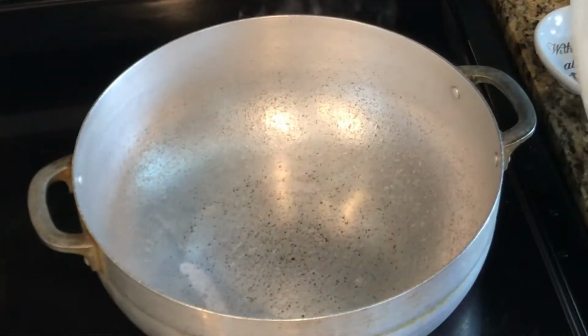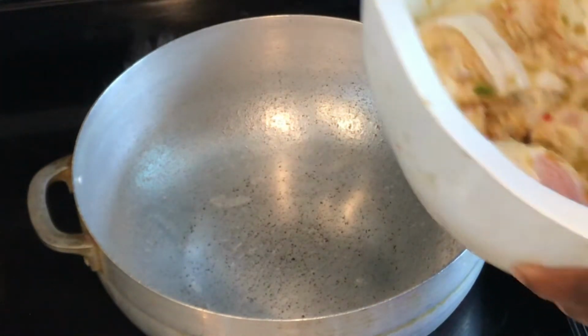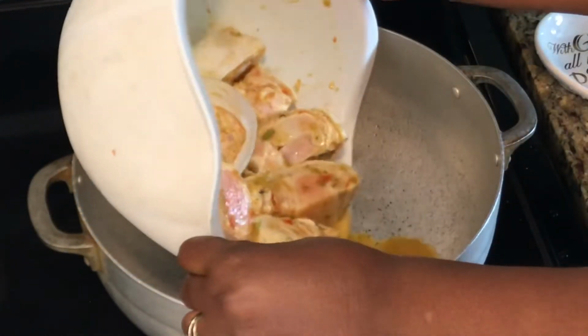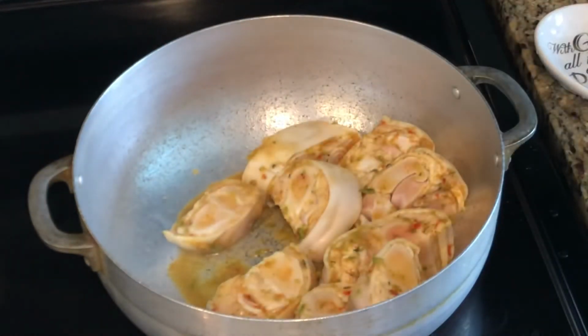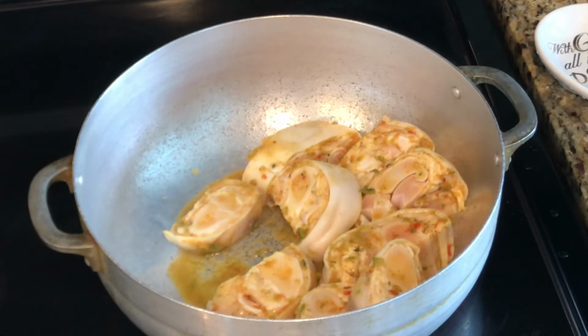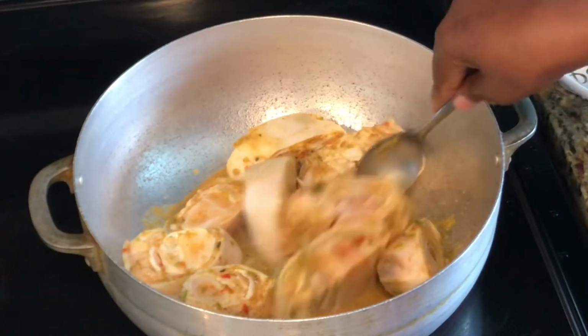All right, guys, I am back. I removed the parsley, the thyme, and the hot pepper. And now I'm going to drop it in. I'm not going to let this go to waste. I'm going to add water to it. And what I will do is just let this cook.